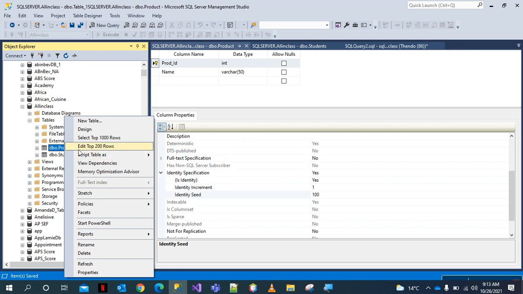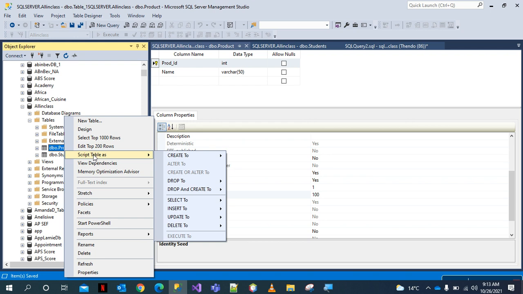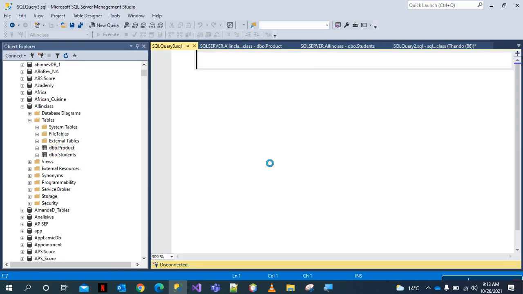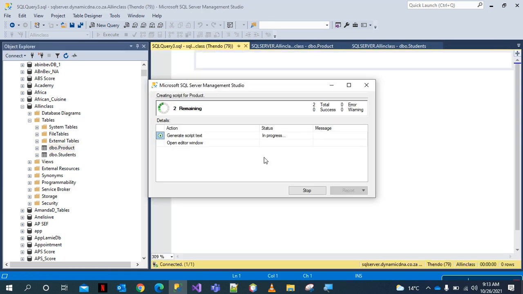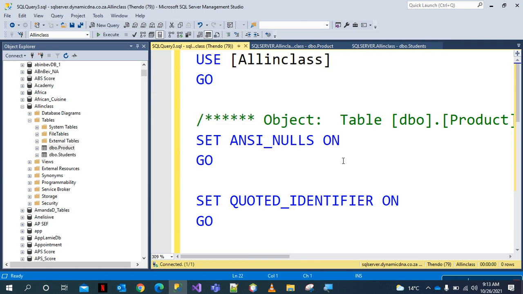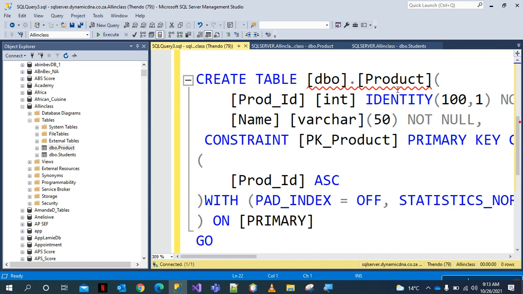This is the English. It's saying, I want this server management studio to create a query for me on how this table was created, right? So I can say, show me in a new query editor. It's going to generate the query based on that table. But it won't be the same as the one we wrote. But you can still see it says create a table called product with product ID being an int, identity 101 not null primary key, right? Then the name of the product as variable character 50 not null, right? But then it continues to add more things that we have not yet touched.